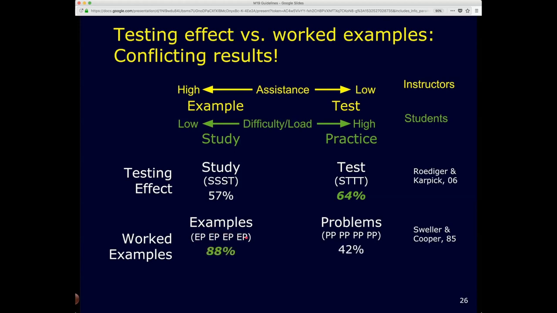You're given the solutions to half of the problems? Well, that's what they did, and they found in this algebra domain that by giving half of the solutions, students learn more. It's not that they do better on the instruction. This is the instruction. In both cases there's a post-test afterwards, where it's equated. The example group and the problem group get the same post-test, and the example group did substantially better. So what's going on here? In one case, we're going off to this end and having better results. In the other case, we're going off to that end and having better results. Why do we get these conflicting results, and how could we resolve that?